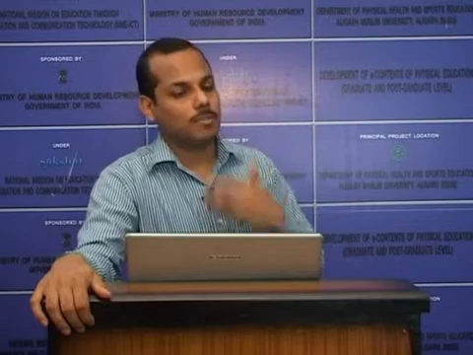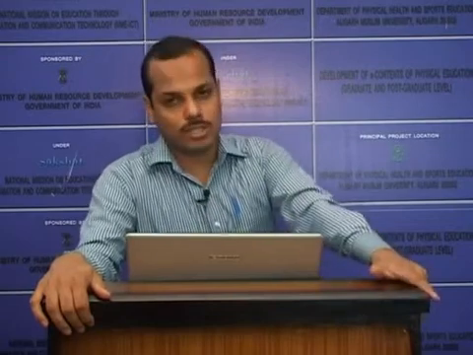So, spinal cord injury causes damage to the spinal cord, which results in loss of function of the spinal cord. Both motor and sensory function may get affected. The frequent causes are trauma and diseases. When the spinal cord gets damaged, it causes loss of function completely or partially, that is, both sensory and motor function may get affected because both motor and sensory pathways pass through the spinal cord.